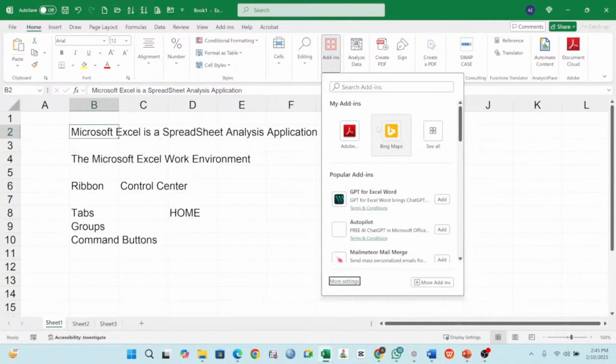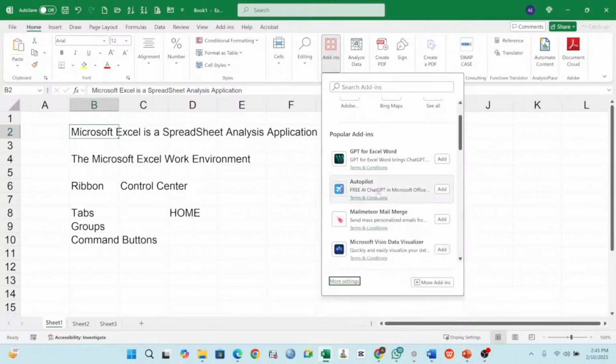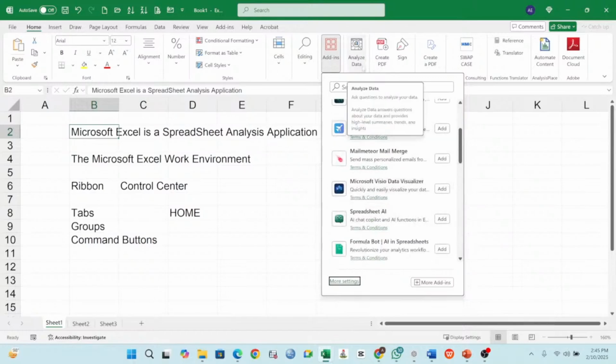Maybe you want to add ChatGPT, for instance, to your Excel. Why not? You can use the add-ins. So that means you are having what is called additional installation. That is what add-ins means. You are having additional installations.